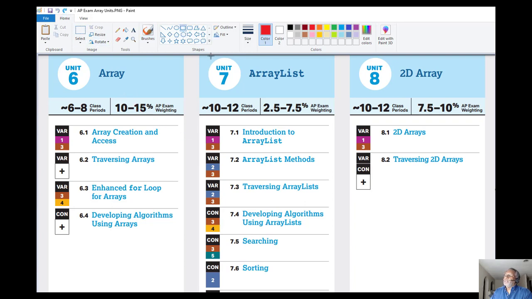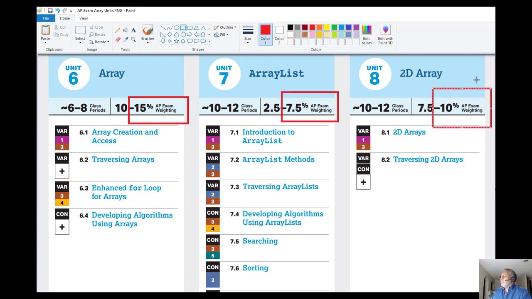You will see the basic array coming in at a maximum of 15% weighting on the exam. In the middle, the array list coming in at a maximum of 7.5%, and the two-dimensional array coming in at 10% maximum.